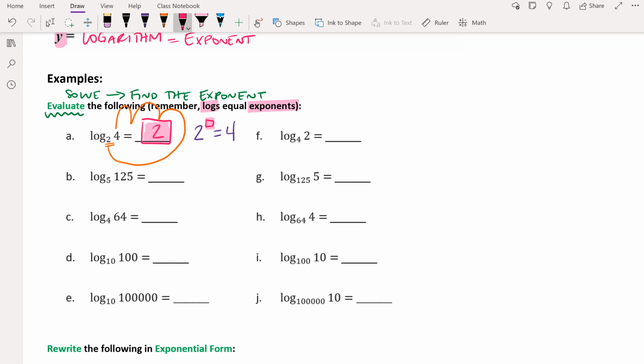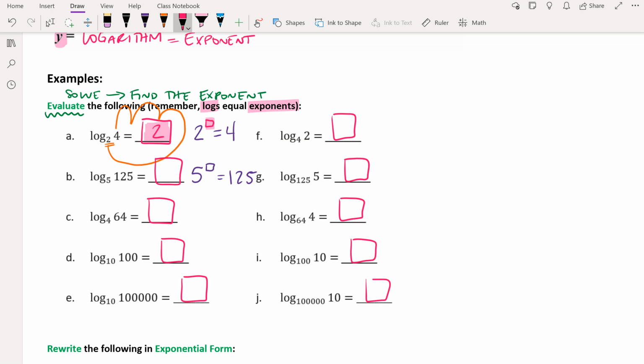Okay, so I'm going to do these without doing chubby hand, without drawing the orange. So I'm going to write 5 to the box equals 125. That's what we get when we do chubby hand, right? 5 to the box. And remember, this is the box. So if you want, you could put equals box on all of these. Your answer is what is in all of these boxes. So I'm going to go ahead and put equals box, and then we'll fill in the boxes, what exponent goes in there. Okay, so 5 to the cubed. 5 cubed is 125. Let's keep going.